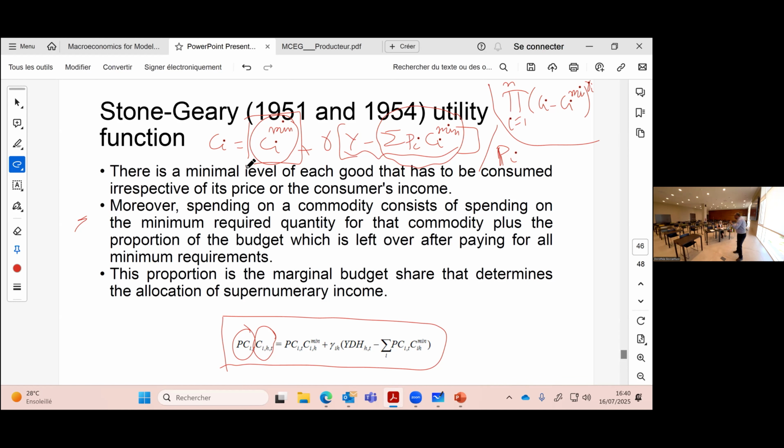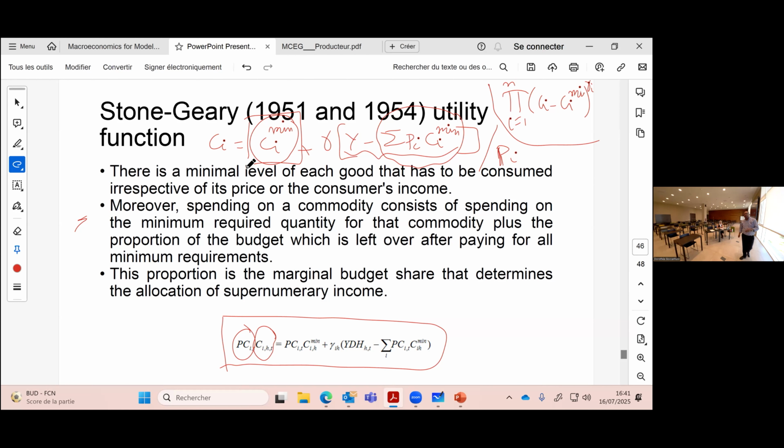For this difficulty, for this problem, the modeler avoids using a Stone-Geary specification and prefers to use a Cobb-Douglas specification. You see the dilemma we have when we are doing modelization. We want to go ahead and use a richer specification, but we have a limitation because the econometrics and the parameters we have to use are difficult to estimate.